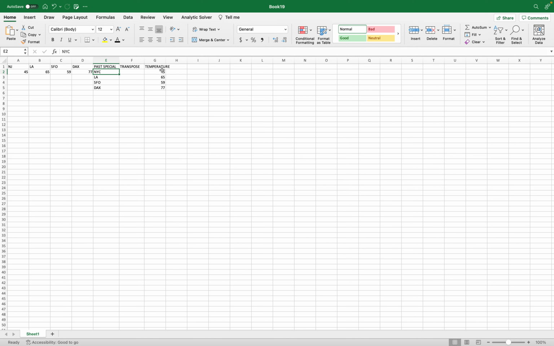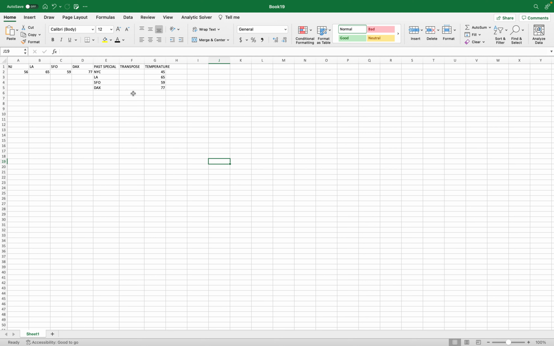Over here the temperature is 45. Now it's New Jersey. Let's assume the temperature in New Jersey is like 56. I'd be expecting my temperature to get updated over here. It didn't. You see it's still 45. It's supposed to change. Why? Because I used paste special. With paste special, you cannot get an automatic update of your data. Whenever new data comes in, or when any change has been made, you cannot get it updated.